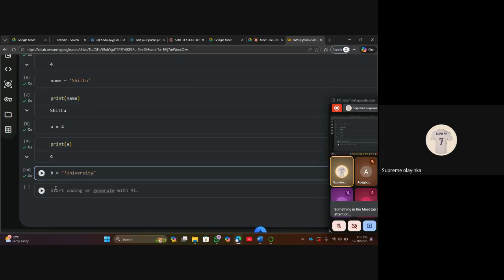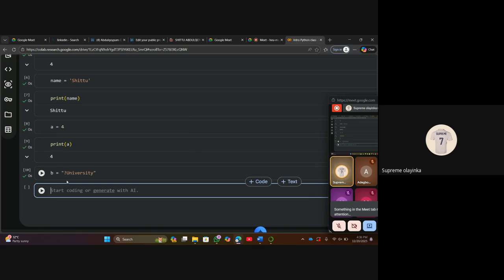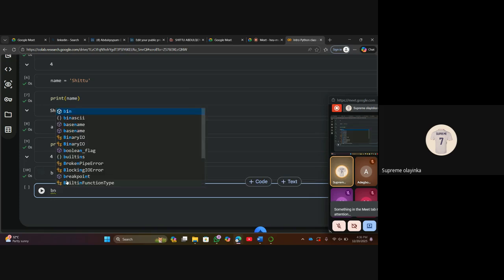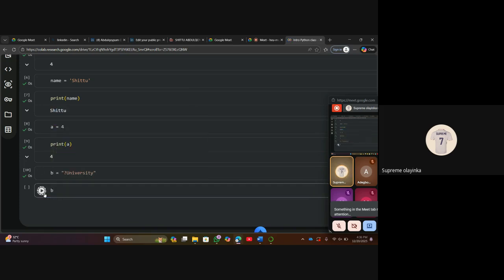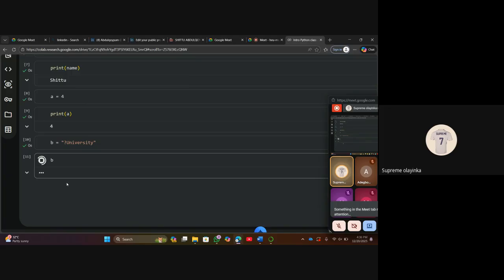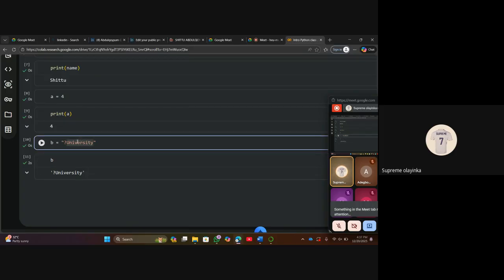So if I call b now, even though there's a special character, I can even call b only. Can you see? It is returning university. That means instead of saying print b, you can even call b only and it will still return the value. Now b is the variable for university. There's a special character here.